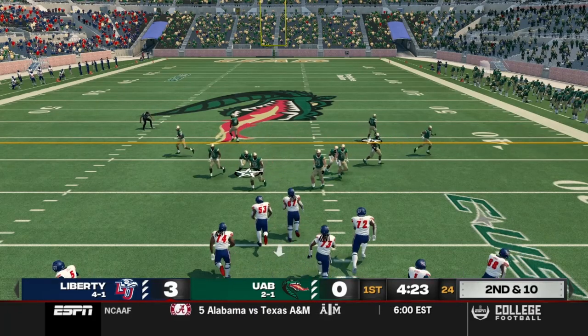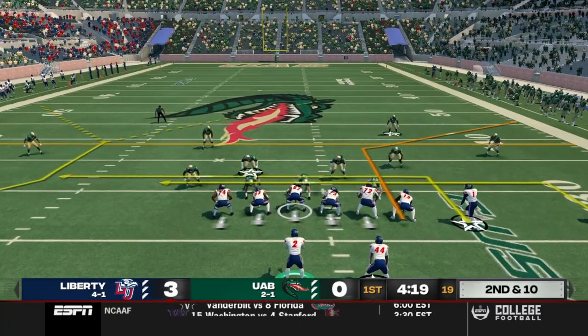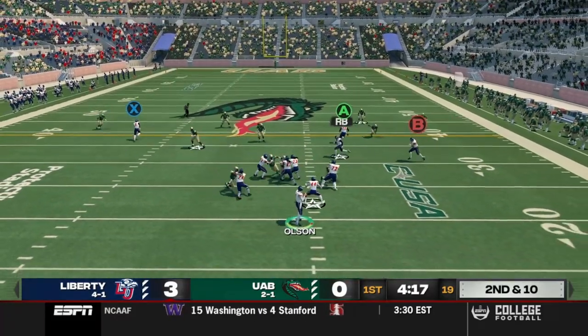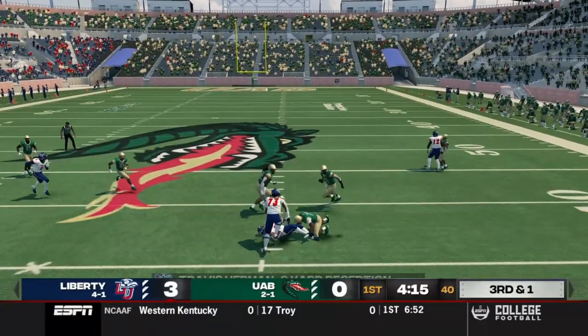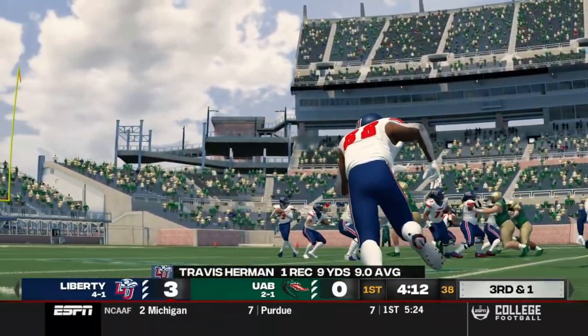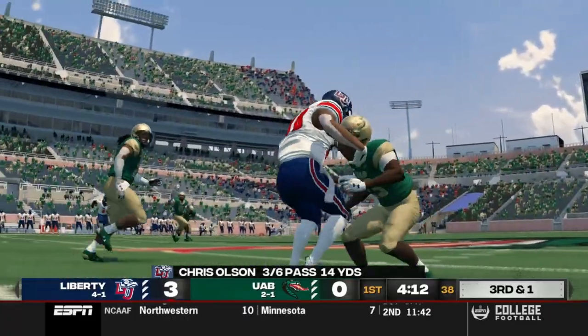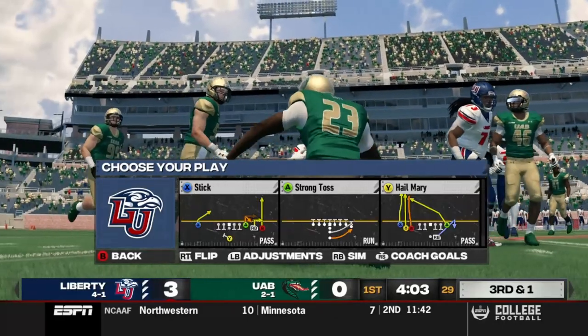It's second and 10. Ball in the 28. Throws to Herman. He gets about 9 yards. Taken down at the 37. That'll make it third and one. All right, let's just run this.